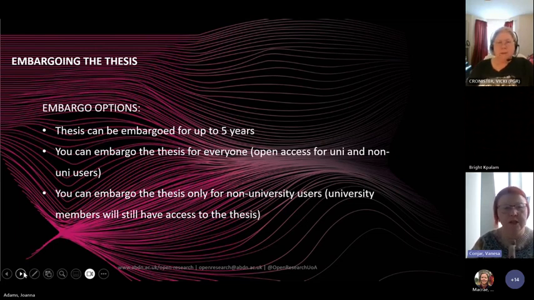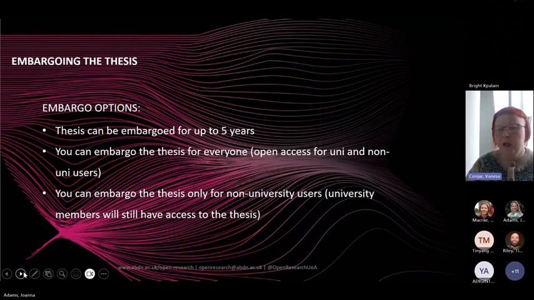Once you submit the thesis deposit and checklist form, it gives you options whether to embargo your thesis. The reason you might choose to embargo is if certain parts of the thesis or the whole thesis might be published, and publishers want you to keep it inaccessible. There are 3 options for embargoing your thesis. Basically, a thesis can be embargoed for up to 5 years, so from 1 to 5 years.